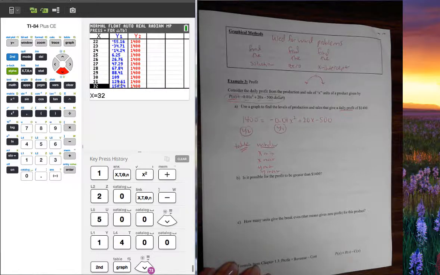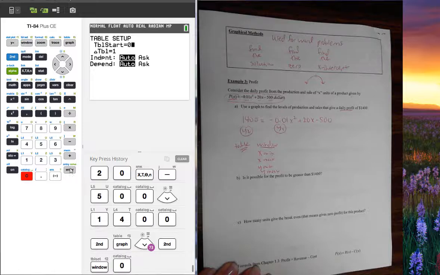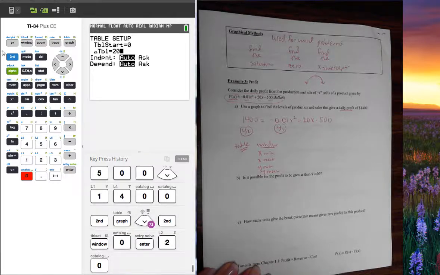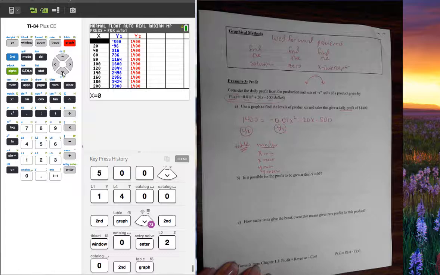All right, so now we get some profits here, okay? So let me do my table settings. 0, count by 20s, just to get there a little quicker. Let's just look at this. 0, 20, 40, let's see. 1,600, 2,000, let's see, keep going. All right, 39, 48, 53, 58, my profit, 68, 74, 85, 9, 10,000, 11, 12.